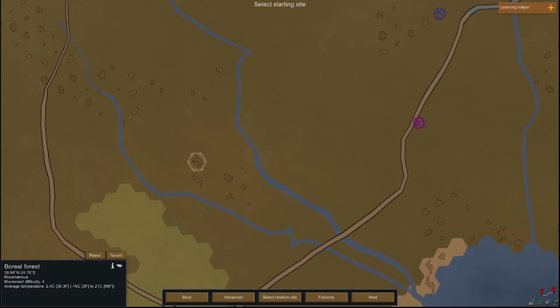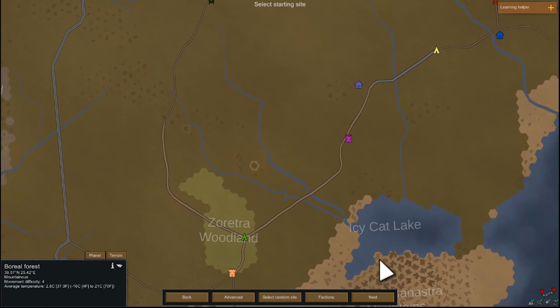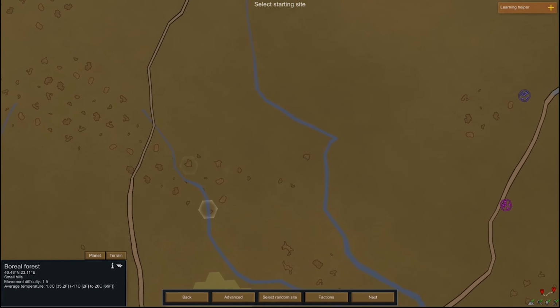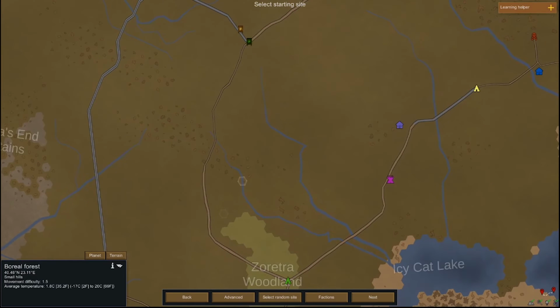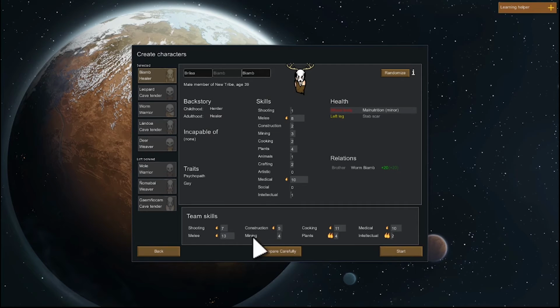Mountainous, flat, mountainous, large hills. What are we talking about here? Is large hills, mountainous, large hills, small hills. So mountainous is the largest? Mountainous is probably not what we want. We've got small hills, we've got large hills, but we've got a river. I haven't really done much with the watermill. Yeah. Okay.